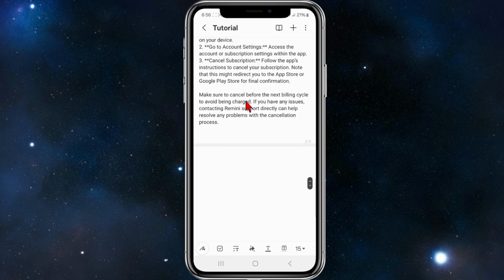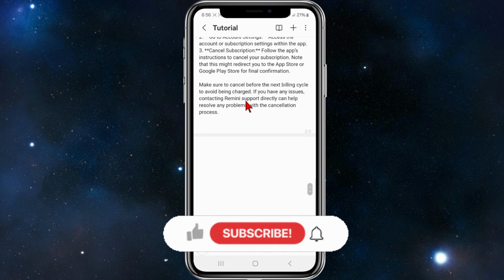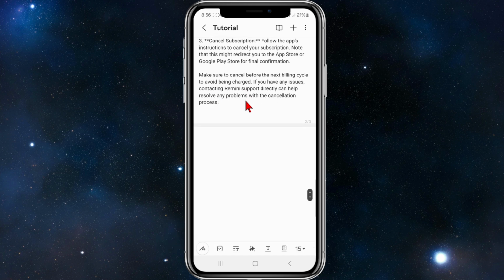And a side note here, make sure to cancel before the next billing cycle to avoid being overcharged or charged for the next month. If you have any issues, contact Remini support directly, they can help resolve any problems with the cancellation process.